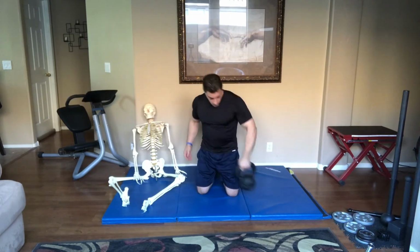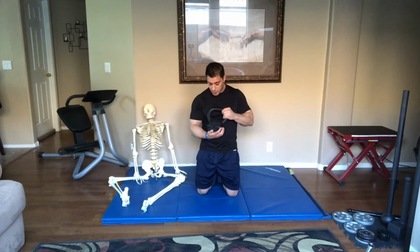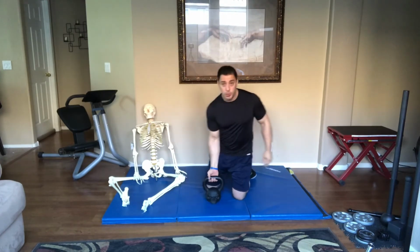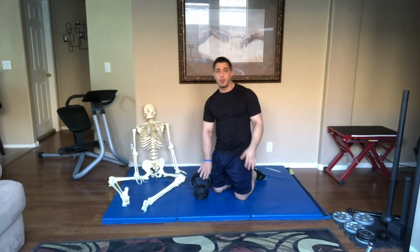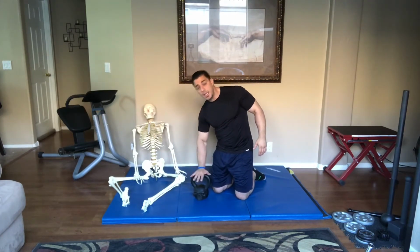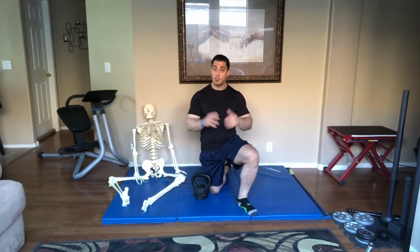Appropriately, I'm using my skull kettlebell from Iron Company, so we keep a consistent theme. You can use any kettlebell that has a nice handle like that, and you're going to use the handle to work on these muscles. You're going to be extremely cautious. You're also going to check with your physician before trying any of this to make sure it's okay.